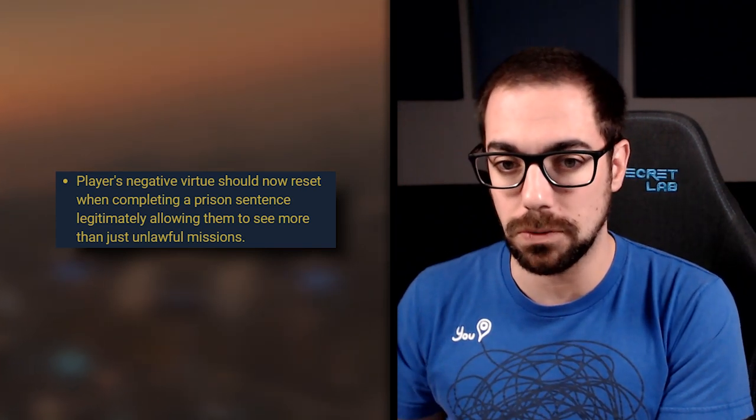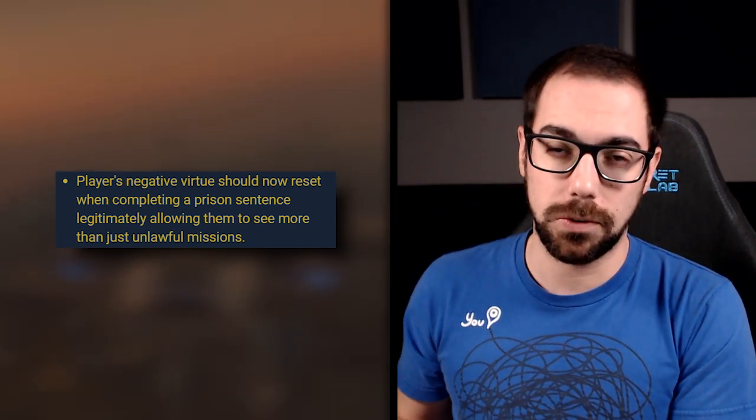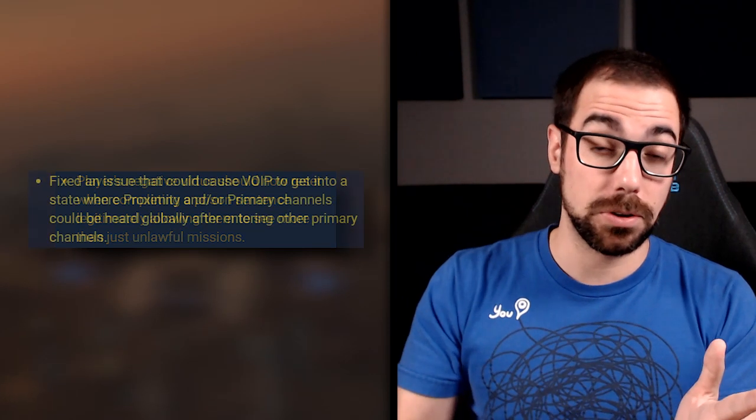Virtue that is in the game turns neutral when you've completed jail properly, when previously I think it kept your virtue and didn't change it. So if you go through and actually work off your sentence by working in the mines or letting your time work out, then your virtue will go back to neutral and you will be able to see lawful and unlawful missions. VoIP. There's a big issue with VoIP.